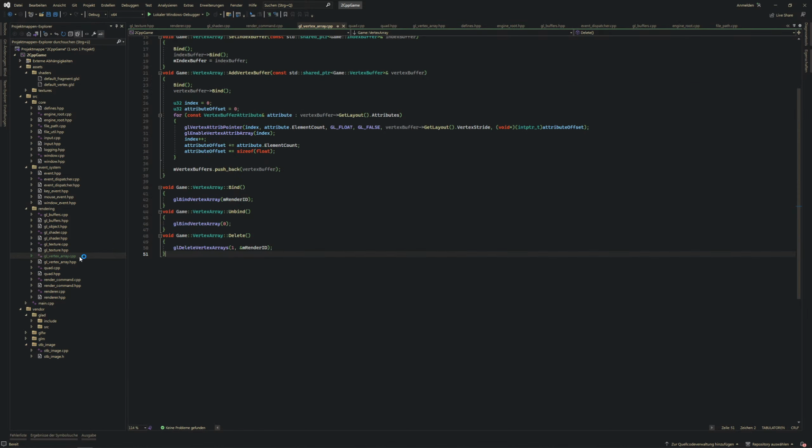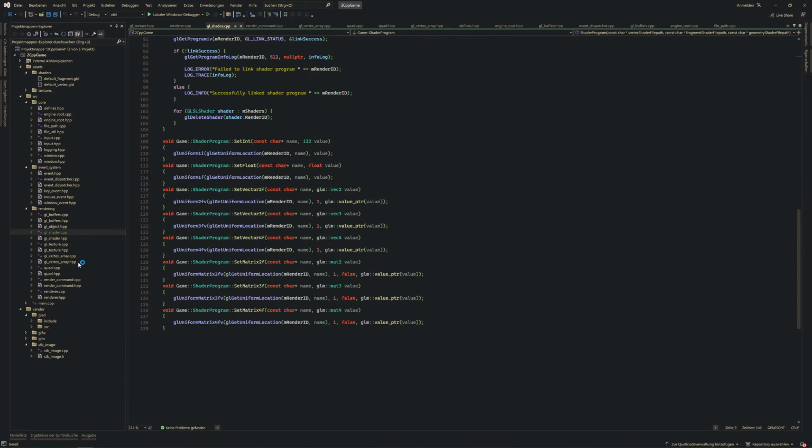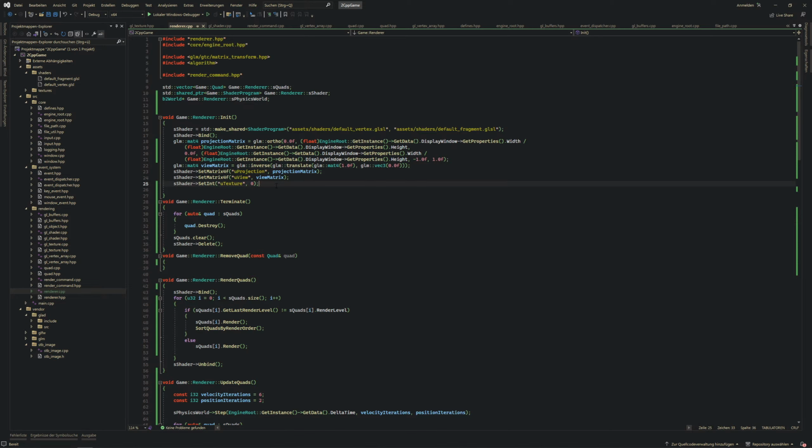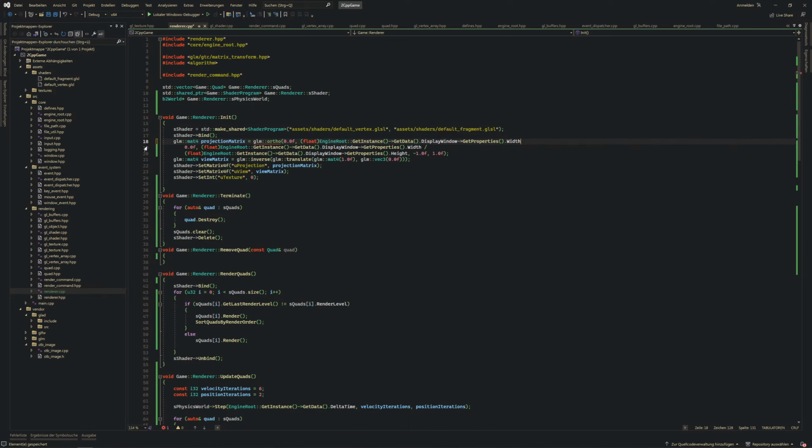So where's in renderer? Yeah, here we have a width, just width.